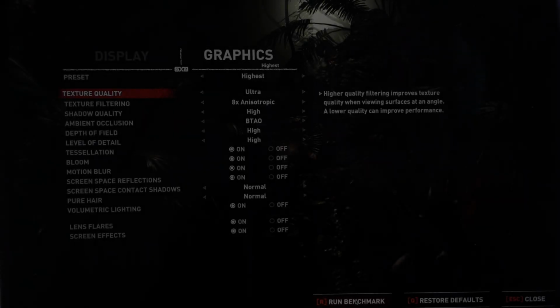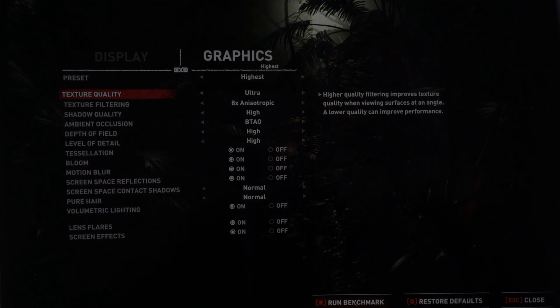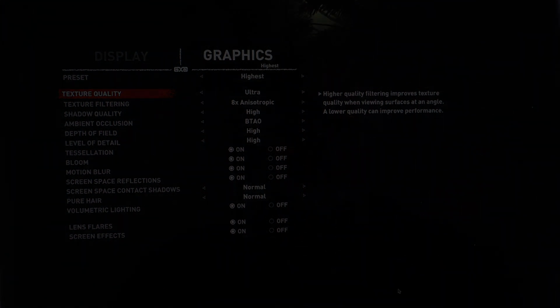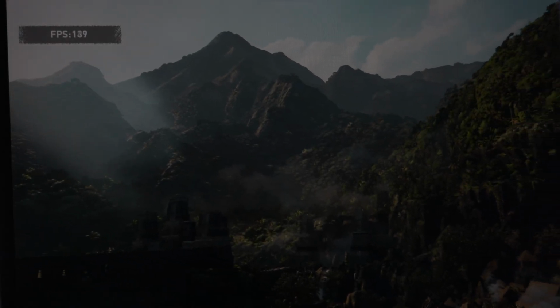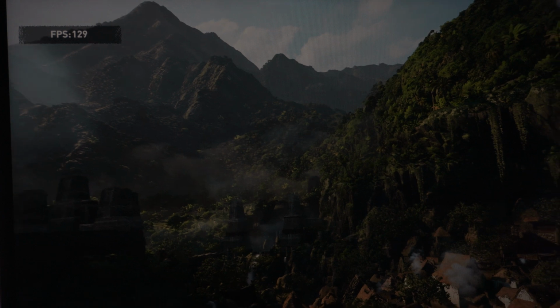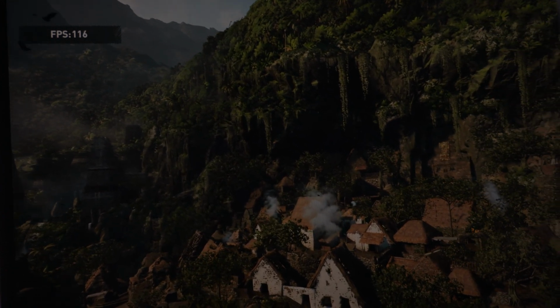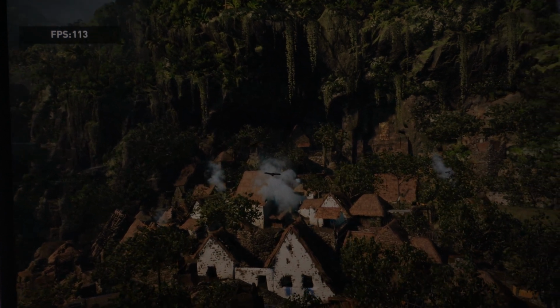Okay, we're gonna run Shadow of the Tomb Raider internal benchmarking tool. We have it on ultra settings at 16:10 aspect ratio. Let's go ahead and run this guy. Okay, so this is where the fans started to kick on a little bit, and we're getting around 45 to 50 decibels. I wanna check the temperatures as well.